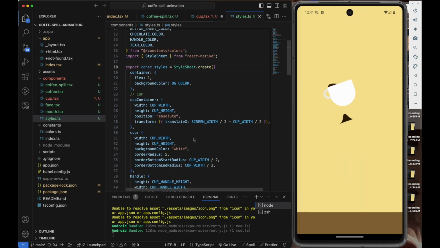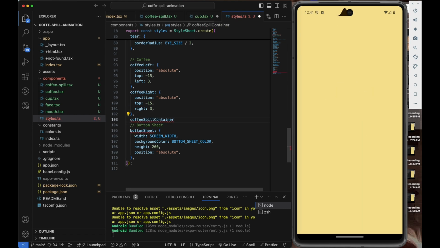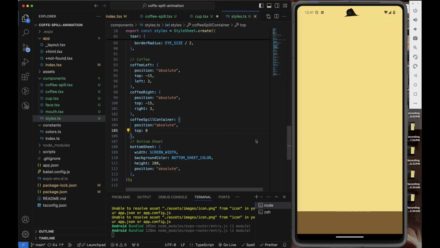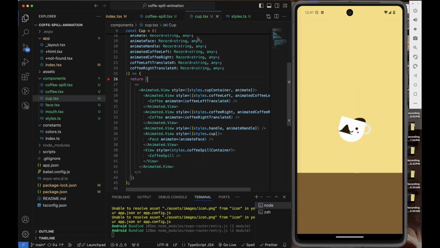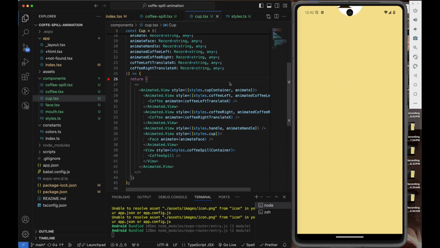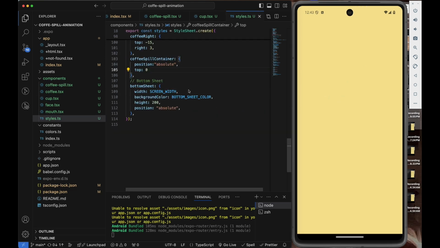Now we can go to our style and then declare our coffee spill style. So the position for this, we will set it to be absolute, and then we place it at the top at 0. Let's see what we get. We can save our coffee spill as well. So we can come down to our style again. It's not really taking effect. Like to confirm. So this is not working quite well.